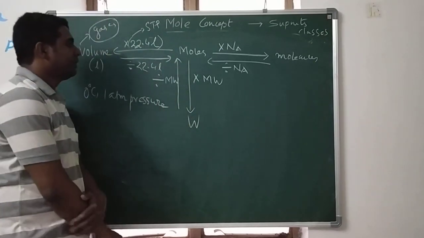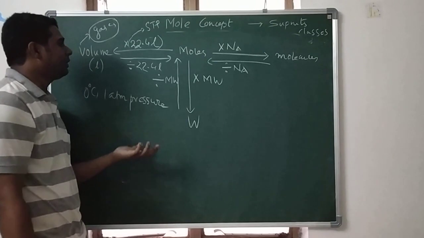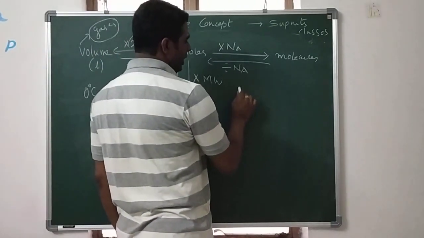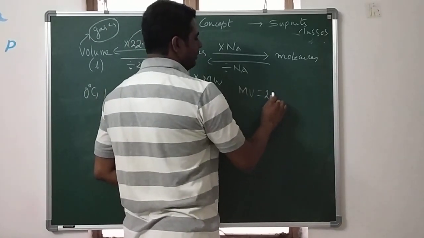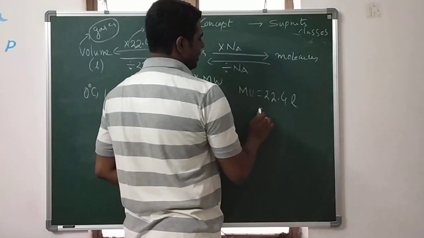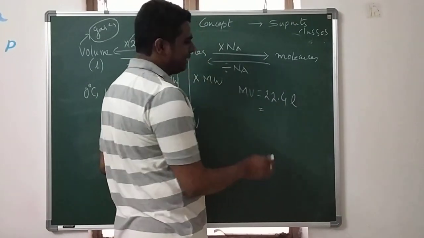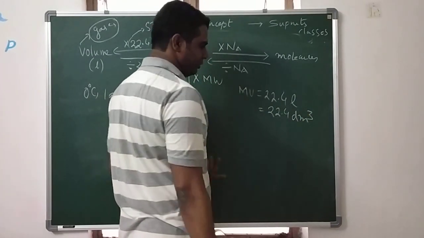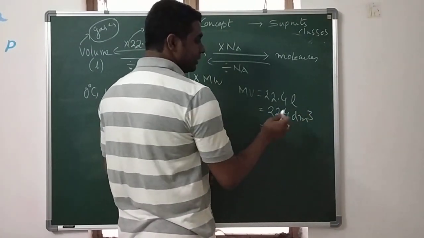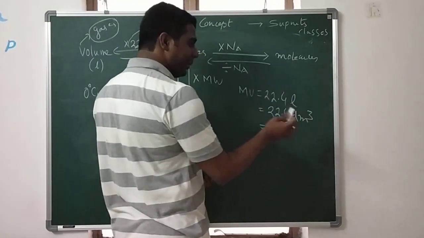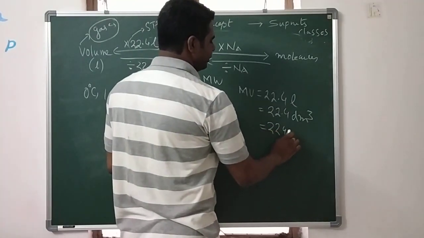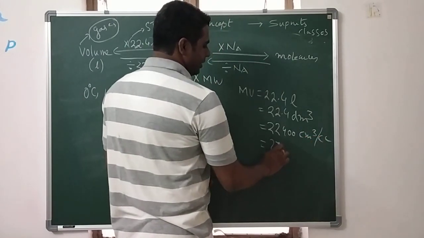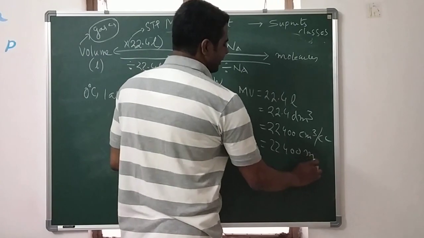Okay. So somebody asks you what is the molar volume? In different units, sometimes it makes some problem. So molar volume in different units, I am writing it down. Note it down here. If you want, you can remember this. 22.4 liters. Sometimes it is given in decimeter cube. In that case, it is 22.4 dm cube. Dm cube and liter is same. So you don't have to do any further calculations. In case of cc, sometimes cc means centimeter cube or milliliter. 22400 centimeter cube or cc. And 22400 milliliter. This is also same.